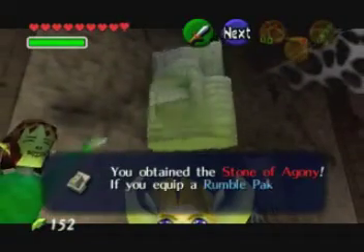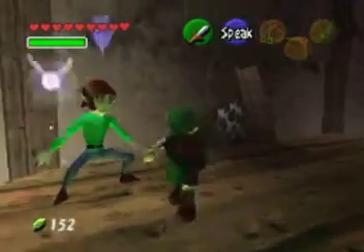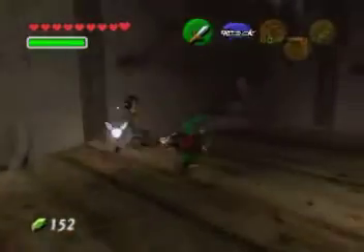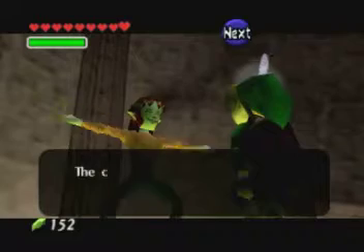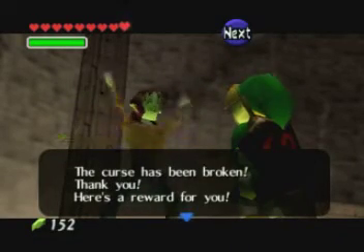So you obtained the Stone of Agony. Basically completely useless for what I'm playing on right now, even though I do have a rumble pack for the 64. As you know, I'm not recording on the 64 cartridge, even though I have one, because I don't know how you actually get a rumble pack to work on the 64.